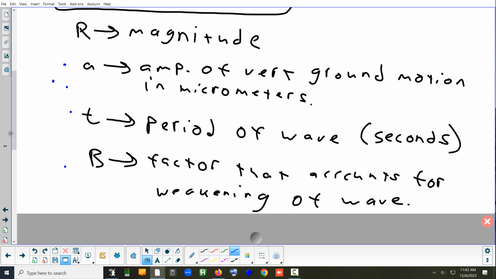Okay, so what we're going to basically look at is a problem where we have conditions at the start of an earthquake that are constant. And then at a later time in the earthquake, they measure the same conditions again. Now, B would probably be the same all the time, unless the kind of soil that the earthquake is in is changing, which could happen if the earthquake is affecting hundreds or thousands of miles. But we're going to assume that it's always the same type of ground. Otherwise, it gets complicated.